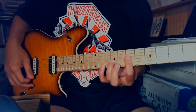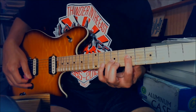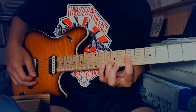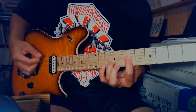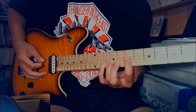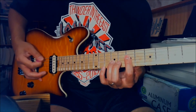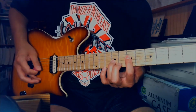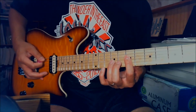What I'm playing is I play the power chord at the D7 and G9 position. And after you play that, you'll go up, down 6 times. What I usually do, I count 2 and then 1, 2, 3, 4. So it's 2 and 4. 1, 2, 1, 2, 3, 4. That's easy for me to count.